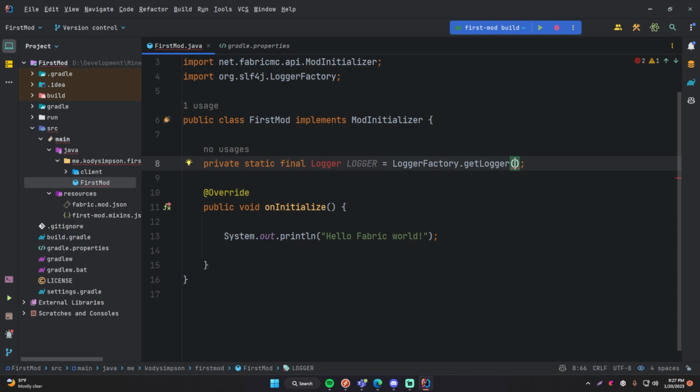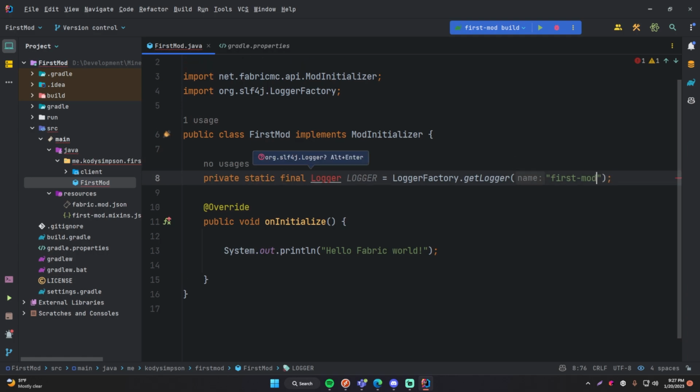And when you're defining a mod ID for your mod, it can be pretty much whatever you want, except that it has to be letters, numbers, dashes, or underscores. You want to try and keep it as simple as possible, just like we did when we were creating the project. So I'm going to set mine to first-mod. So this is now the official mod ID of my mod. And then we can go ahead and import this logger on the left here.